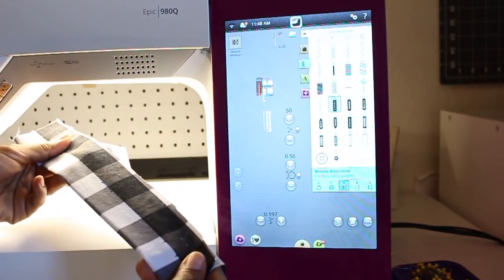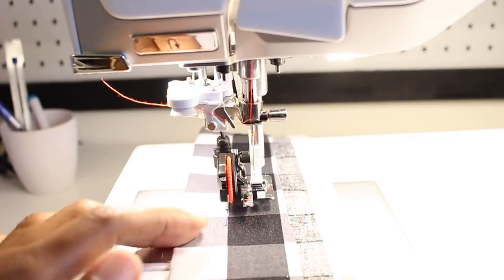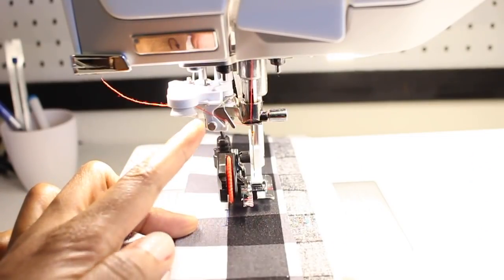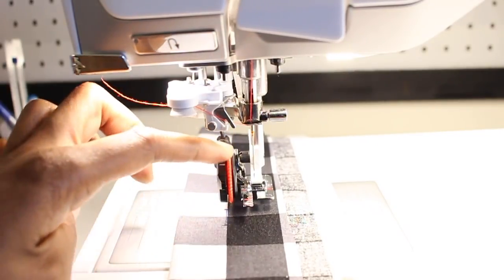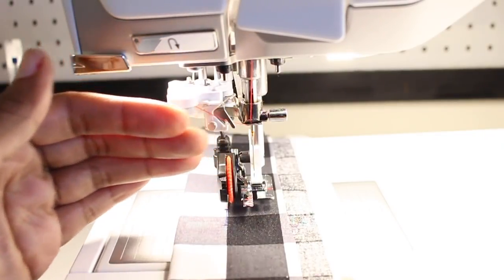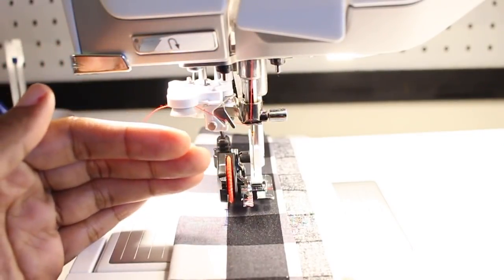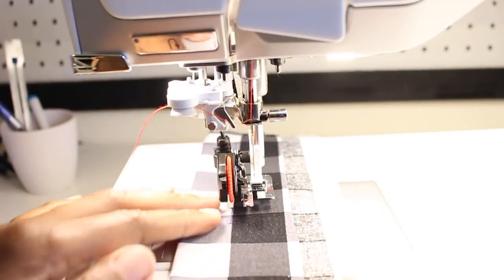So now I'm going to go ahead and grab my scrap piece of fabric, and now we can sew on a buttonhole. When using the automatic buttonhole presser foot, it's important to make sure that you have fabric up under this red wheel. This red wheel needs to be able to turn. That way it will sense when it needs to stop and go across and come back down. If you don't have fabric up under this, the buttonhole will just keep going.